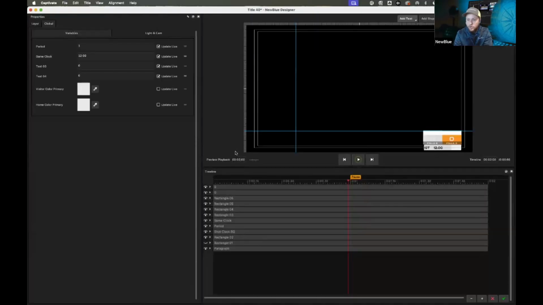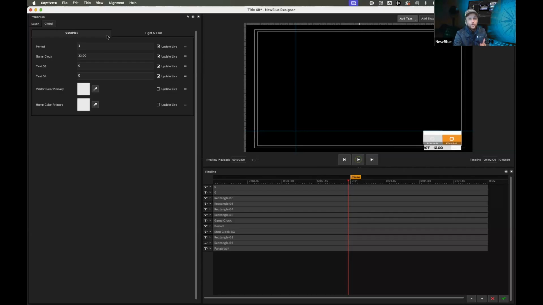The last one I want to show you real quick is the concept of things animating on and off of the screen. By default, we have what is called our pause point right here. This is where your graphic is going to animate up to and then freeze at this moment. So it's going to say, do all of this, stop right here, and then the data will continue to update and continue to animate. But this is where we're going to pause and hold whenever I click on the play button in my graphic. However, you don't want it to be as boring as I have it right here, where it just hard cuts on and hard cuts off.